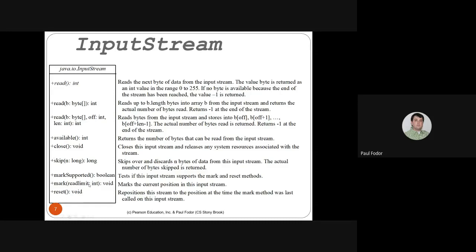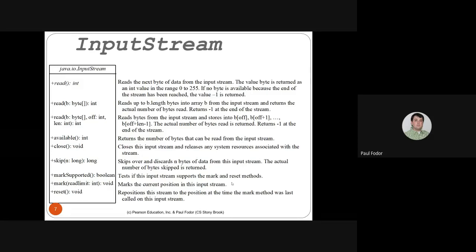Mark, with a read limit as an integer, marks the current position in the input stream, and you can reset to get back to that position. Reset repositions this input stream to the position at the time the mark method was last called. So you can return the file pointer to where it was in the input stream before.